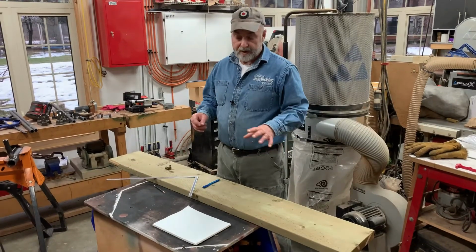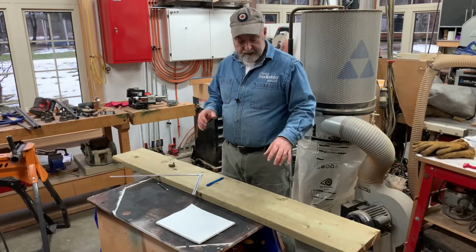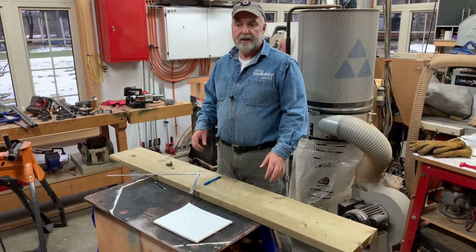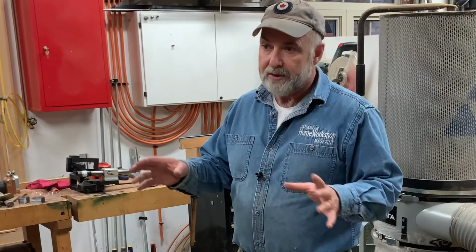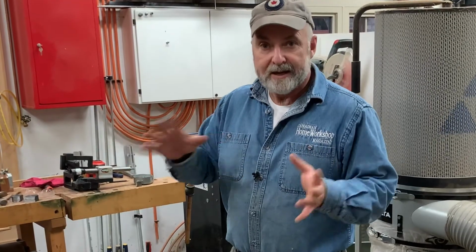About a month ago, a friend of mine named John, who's renovating a house in Knoxville, Tennessee, wanted to redesign a staircase leading into the basement. He was having some trouble. Part of that trouble had to do with the fact that there was a beam in the way, and we had to figure out a way to get rid of that.